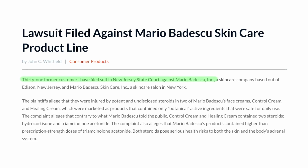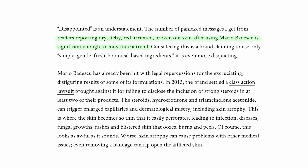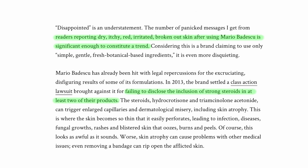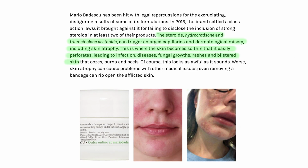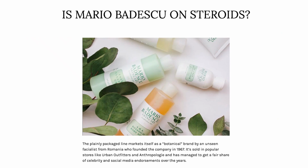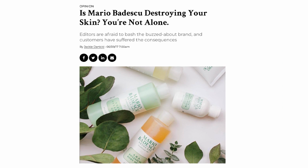While I was doing my research, I found out that the company has many pending lawsuits against it, and basically they use steroids in a lot of their products. This product is not one of the listed products that had steroids, but still there were two to three of their main selling products which did have steroids in them, and that's really disappointing. I wanted to try this because it's like a cult favorite. I've seen it across social media. People have spoken about it so much. There was also the spray I got free, the I think chamomile spray, which I love.